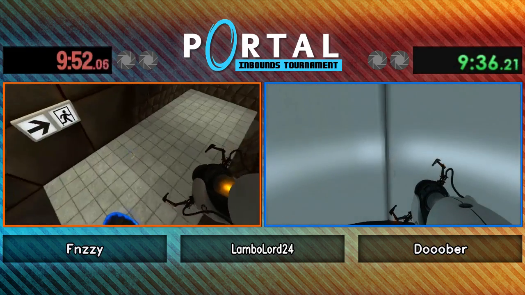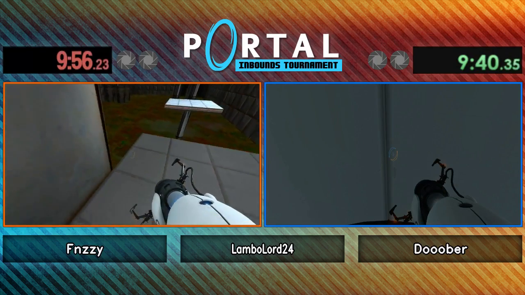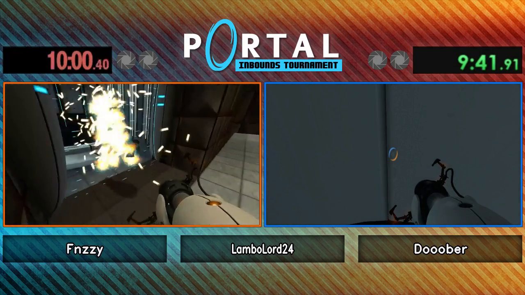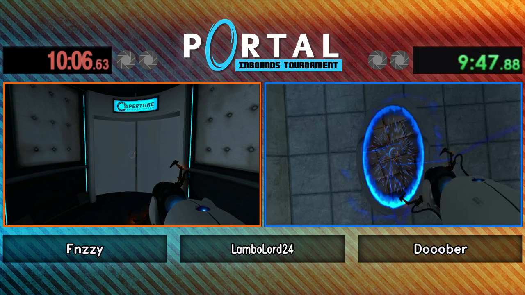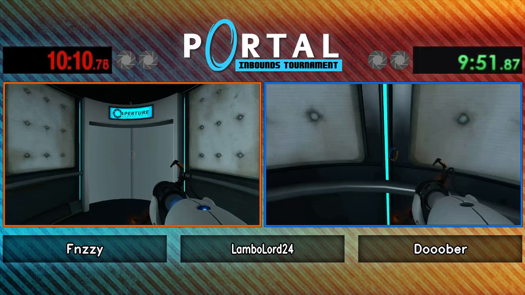Fnzzy hitting some mad reportals to make it to the top quicker, to which a reportal is when you shoot a portal and you shoot under the same portal you're falling into, or another surface like while you're going through it, and it gives you an extra boost when you come out, so it gave him some extra speed there.